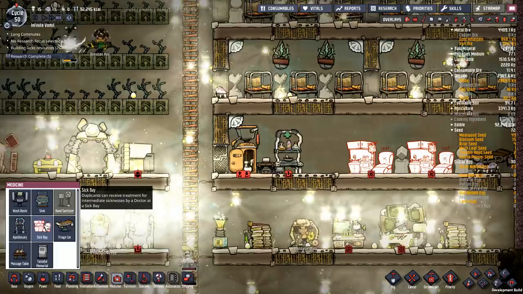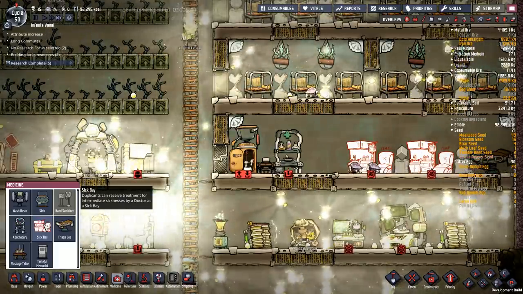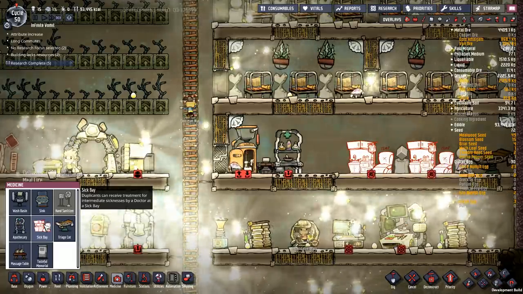Flood the base with hydrogen and chlorine. Yeah, fair enough. I guess that would give us Christmas colors. All the shine bugs flying around in it. That'd be neat.